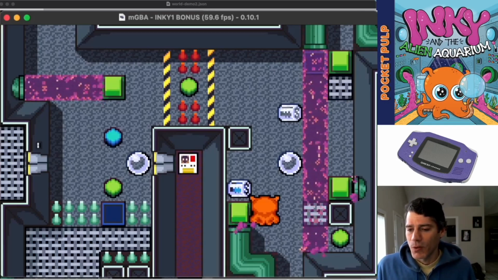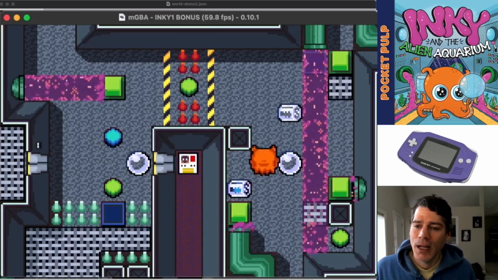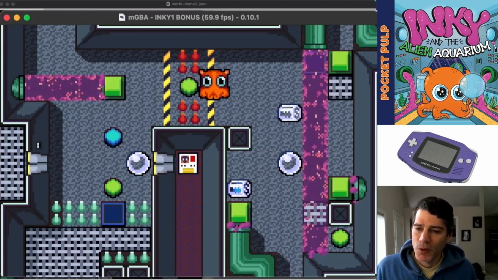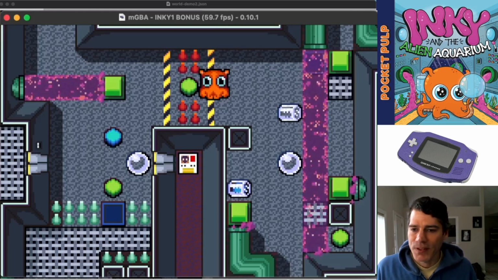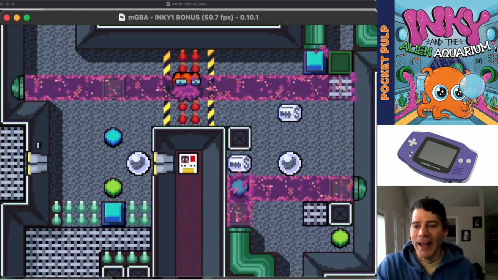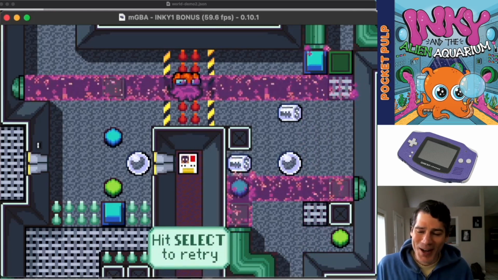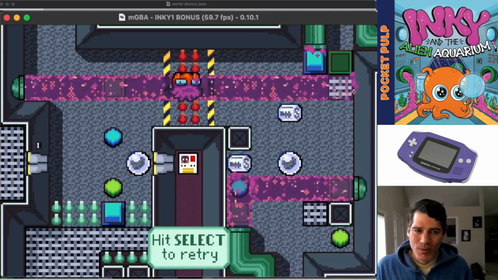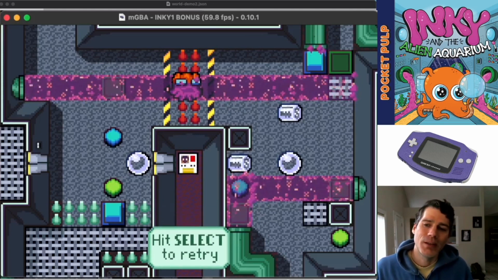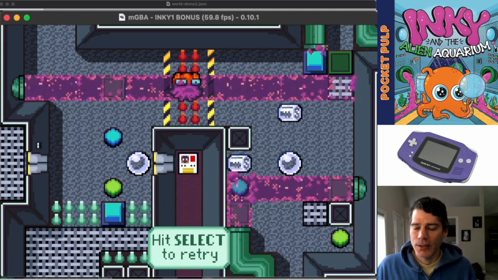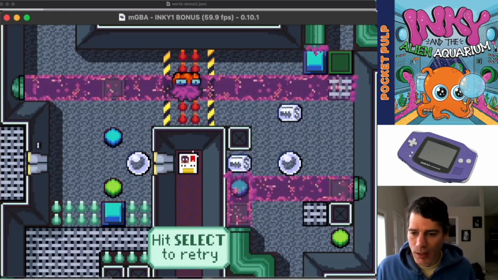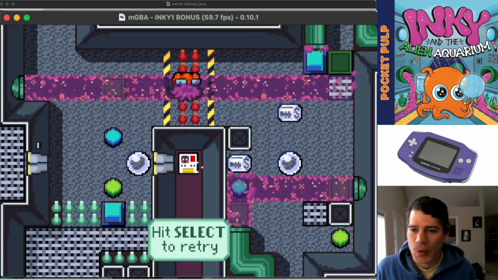Let's take a look at it. So this room was really challenging to design. It started with this basic idea of if you push this button, obviously you want to go to the left, but if you push this button, you end up dying. So you can see how Inky dies. In the normal game, we didn't really play with that idea. We knew that under certain conditions, Inky could get trapped, so we made a death animation that you just saw. But we didn't really make use of it.